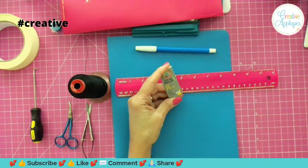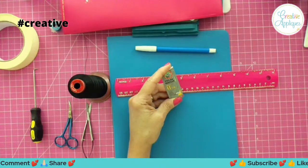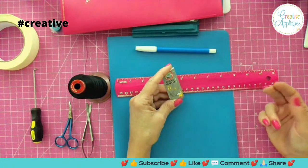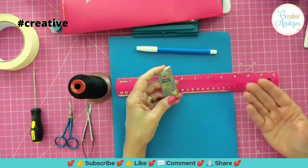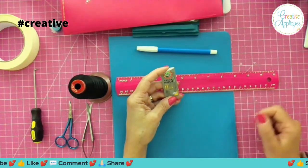It might leave a residue, but it's going to depend on the brand, and you're not going to want to let the folder sit on the stabilizer for a long period of time. Like right now, that's why I didn't even hoop it before I started with you guys, because I want to just essentially stick it on there, stitch it, and immediately tear it off.